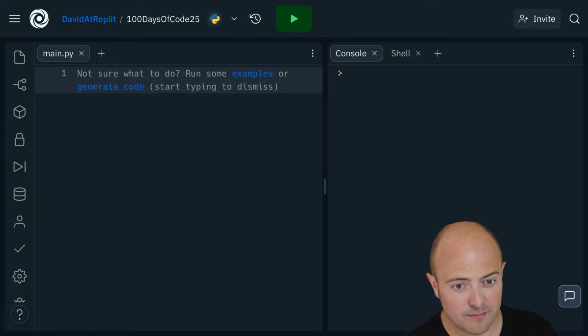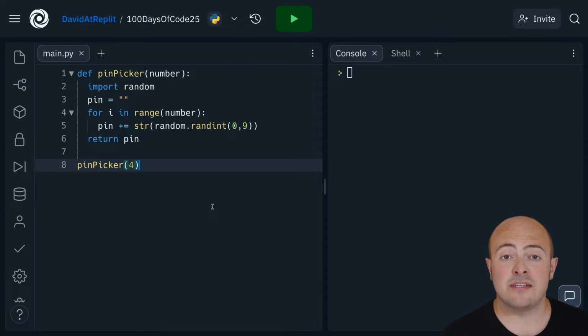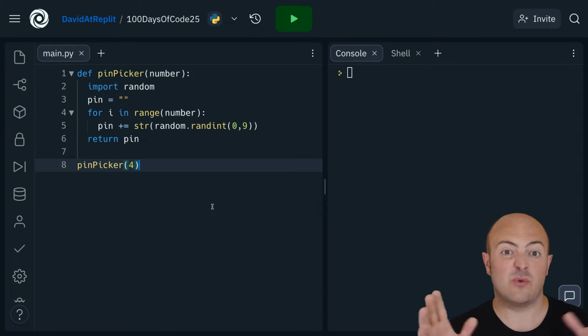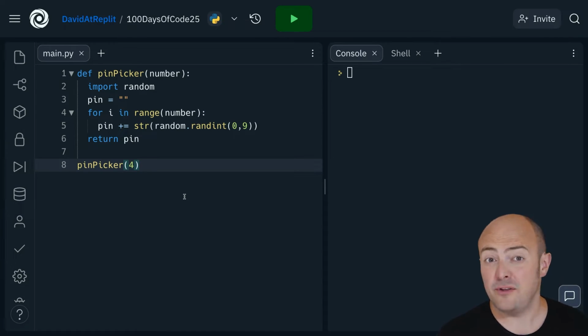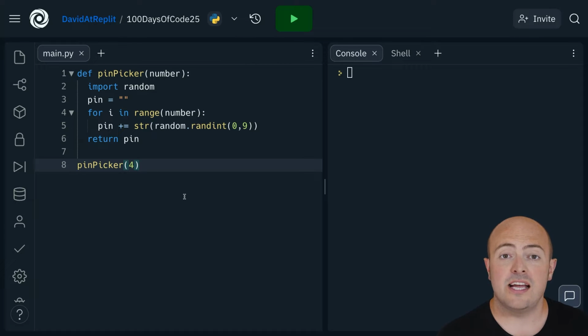thing today. In this program, I've written a subroutine that is going to create a random pin number for us, which is quite cool. The way it's doing this uses a few tricks we've seen so far. It's using a subroutine called pin picker that takes in the parameter number. That is how many numbers I want to have in this pin. It's then going to create a string called pin with nothing in it and use a for loop to go through and create a number of random numbers. The variable number here controls the amount of times the loop will add a new number to the pin.